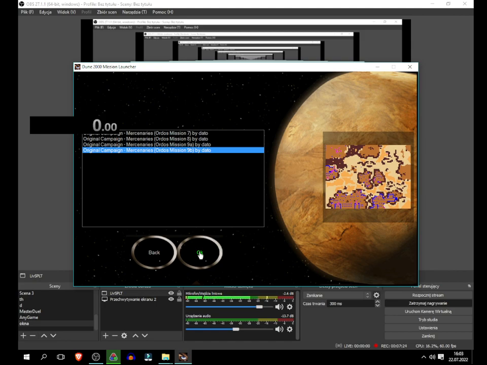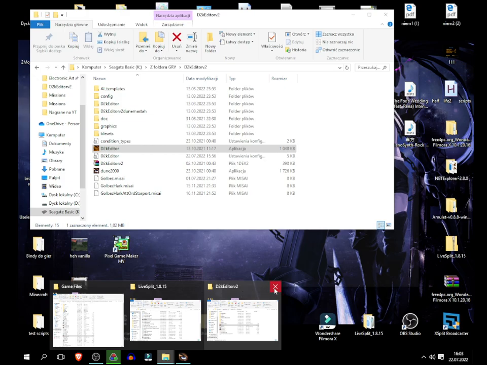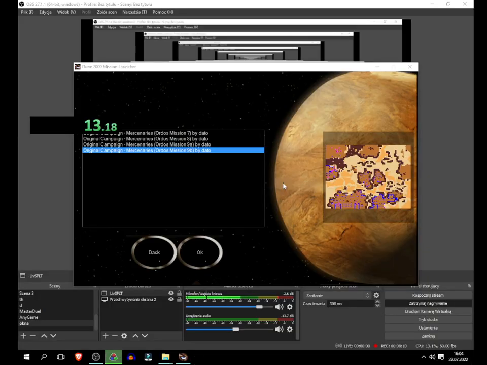It will be a double speedrun, I guess. With one speedrun until crash. I tried to fix this, as you can see in Dune editor. It didn't work. Still. Speedrun will start when I click OK, just like last time. Easy, finish it, that is the mission. If the game crashes on me, I count it as the finish.